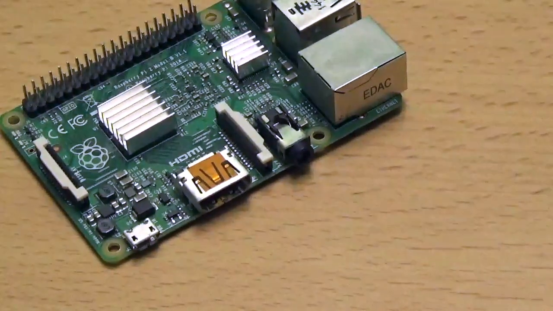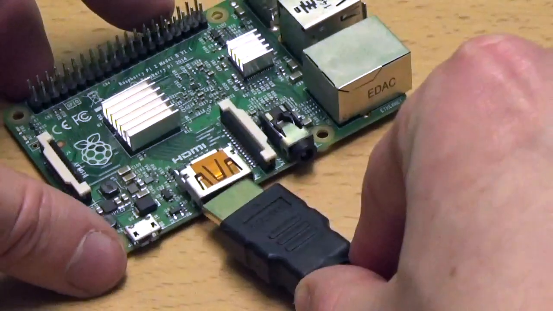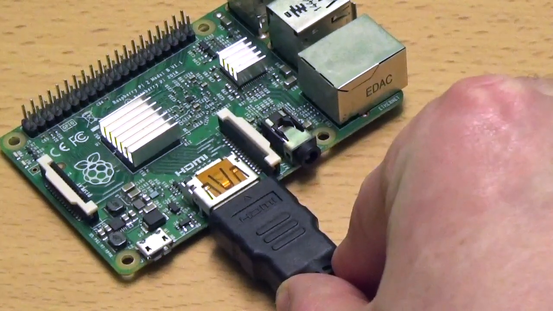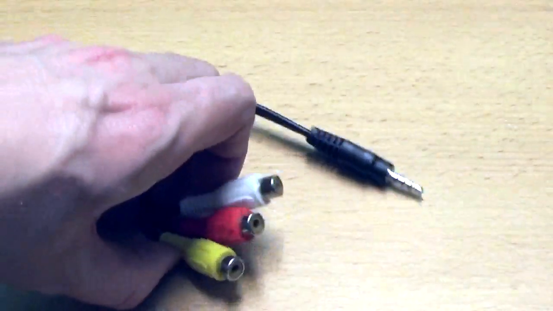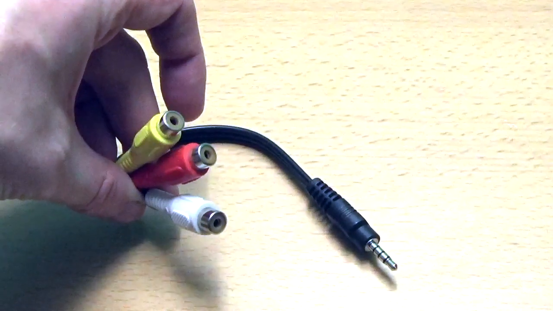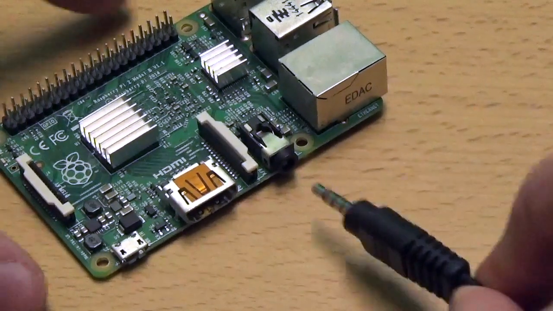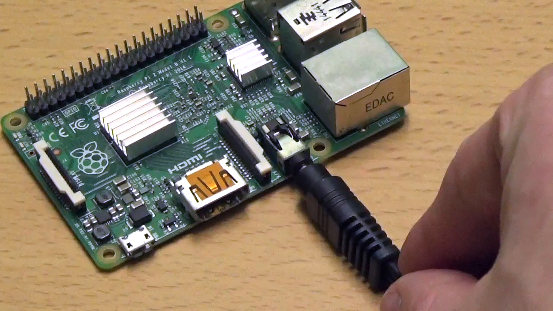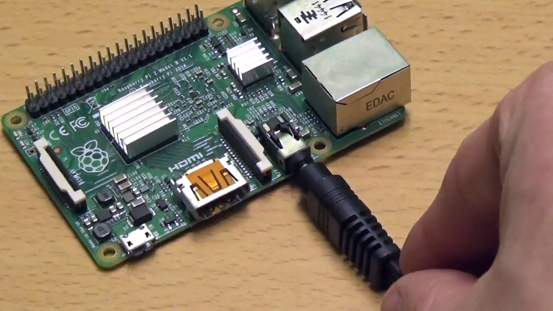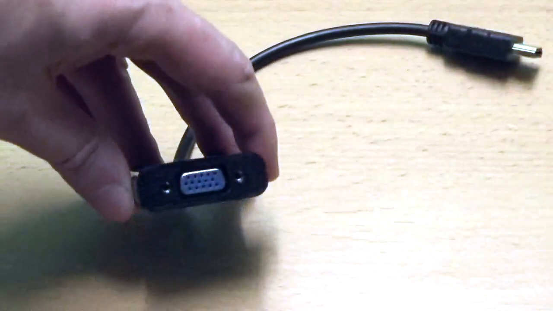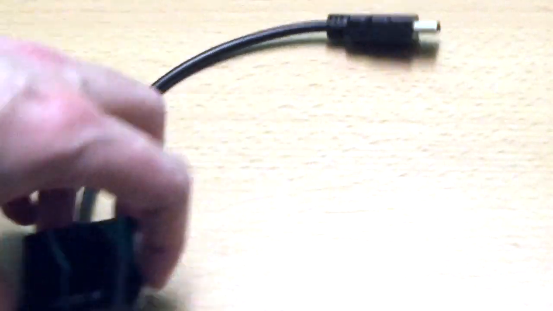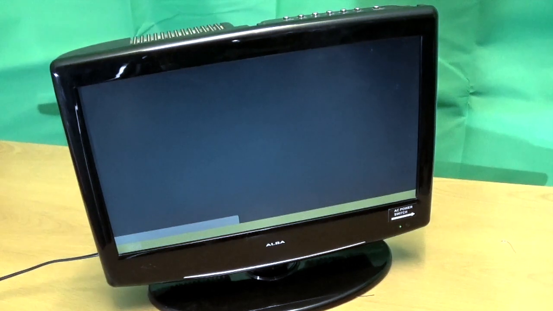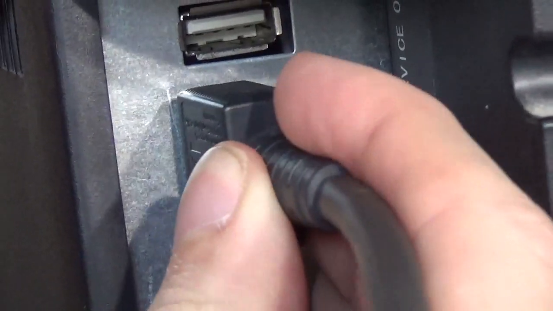Most Raspberry Pis have a standard HDMI video out port. A normal HDMI cable can be used to connect the Pi to a modern TV. For older TVs or monitors, most Pis also come with a 3-way AV jack, which, with an adapter, will allow for composite analog video. However, this will only be in standard definition with a maximum resolution of 576i if using PAL video encoding. For users wanting to use older PC VGA monitors, HDMI to VGA adapters can be bought at relatively low cost and most work fine with the Pi. For our setup, we're going to use a flat screen TV with standard HDMI video.